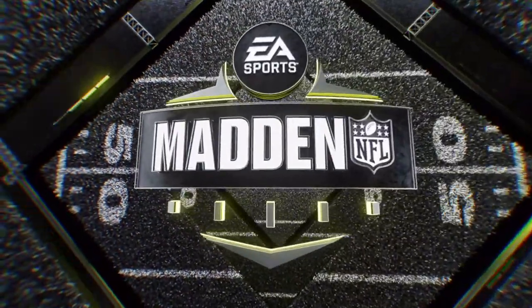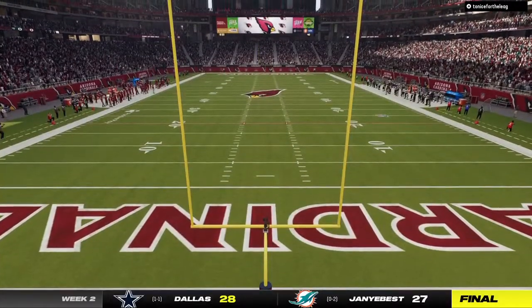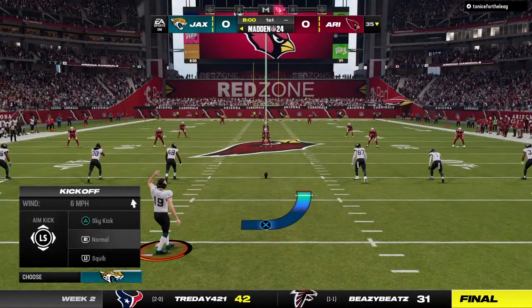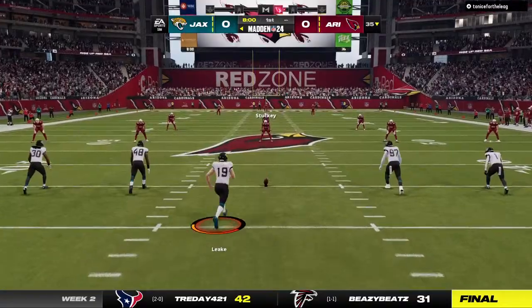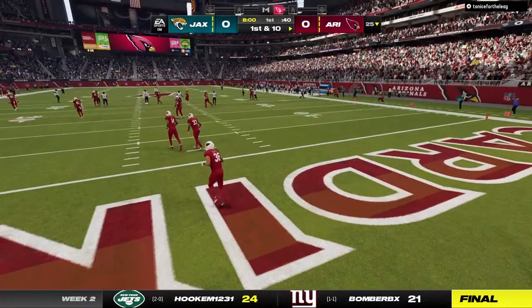EA Sports coverage of the NFL takes us to the Valley of the Sun at State Farm Stadium here in Glendale. Today, after a topsy-turvy opening weekend, it's on to week 2, and we've got a good one here, as it'll be the Jacksonville Jaguars taking on the Arizona Cardinals. Two clubs here, each looking to rebound from a week 1 loss as we're underway on EA Sports.